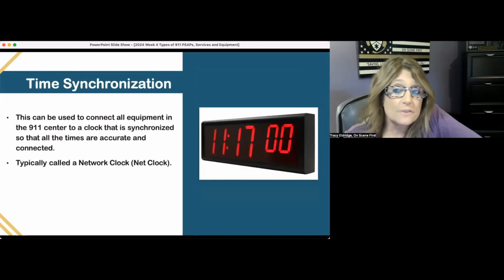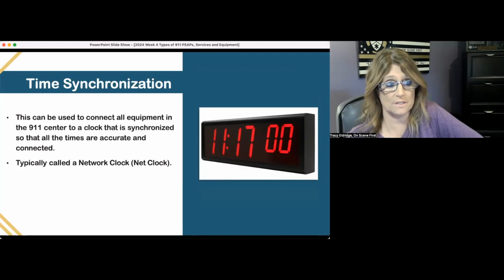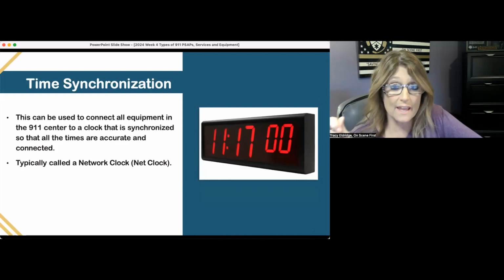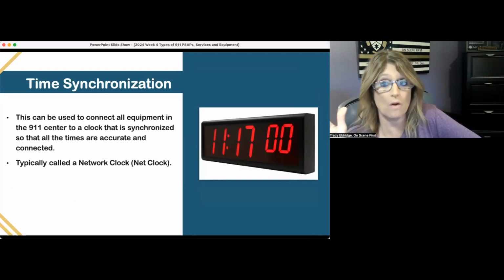And then the last piece of equipment that we're going to talk about is the time synchronization. This can be used to connect all of the equipment in the 911 center to the clock that is synchronized so that the times are accurate and connected. It's usually called a network clock or a net clock. It sits up on the wall in the 911 center.